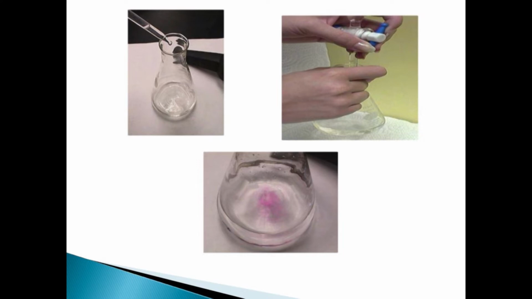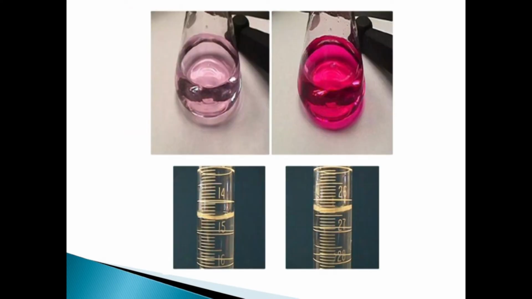Here we can add the indicator drop-wise, and we need to do the titration this way, handling the knob with one hand and holding the conical flask with the other hand. We need to see the color change below, and here you can see that if you keep the paper under the conical flask, you are able to see the color change of the solution clearly, and we can see the readings here by keeping any mark.